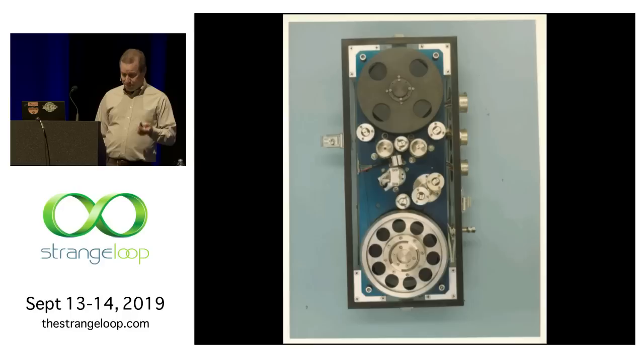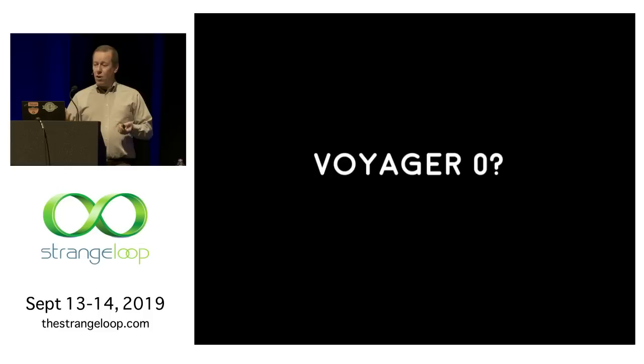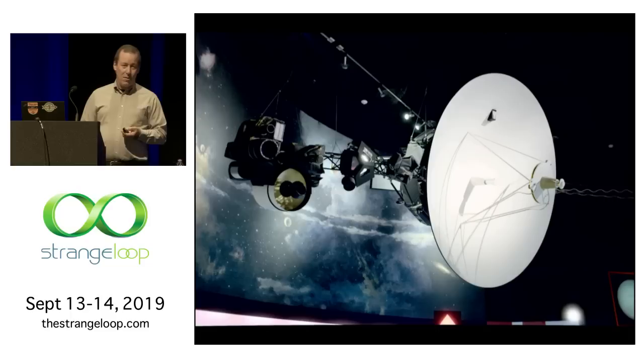Voyager Zero — it turns out there are actually three spacecraft built, not just two. The first one delivered was an engineering prototype. If you want to go see it, it's now in the National Air and Space Museum. This engineering prototype was especially handy when troubleshooting between the three systems. There aren't very many of these — you can't go to Stack Overflow and ask what's going on. You're able to troubleshoot by asking how is it working in the other system. This actually happened several times in the couple of months leading up to the launch after the spacecraft had been shipped.